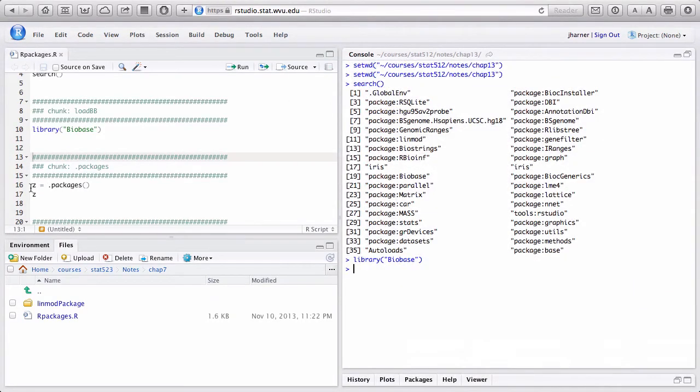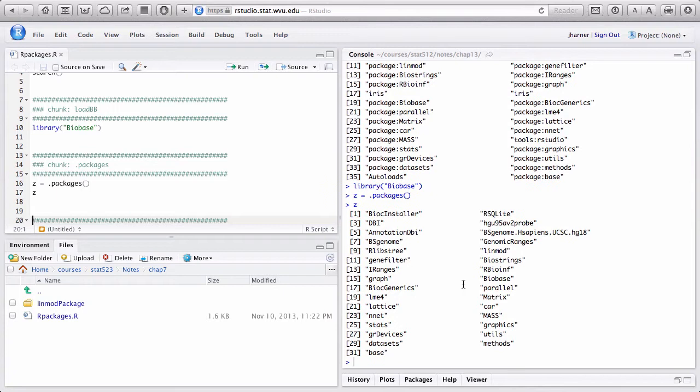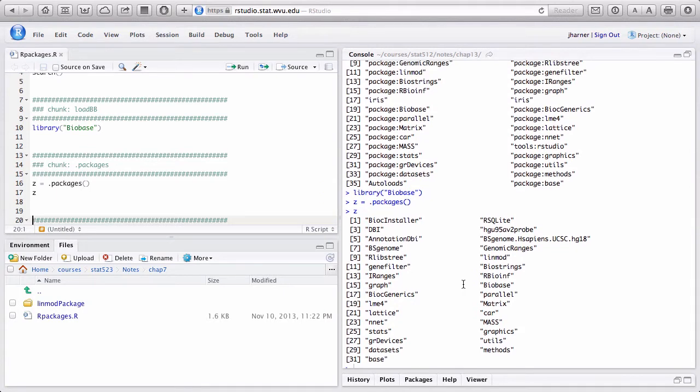I may come back to some of those. This is just another way of capturing the packages, I think it's the same list, without the prefix "package:".